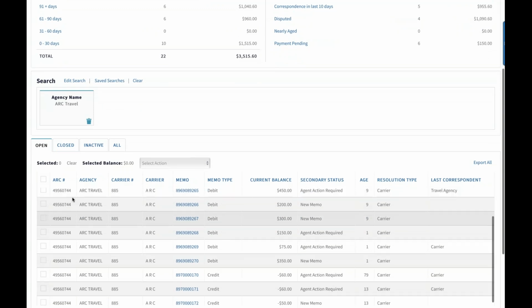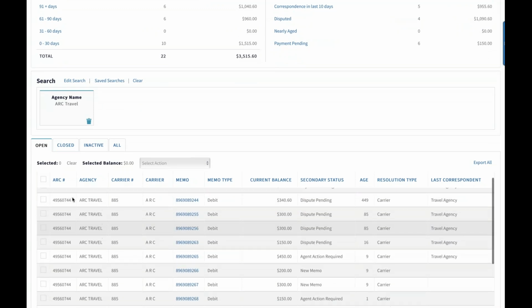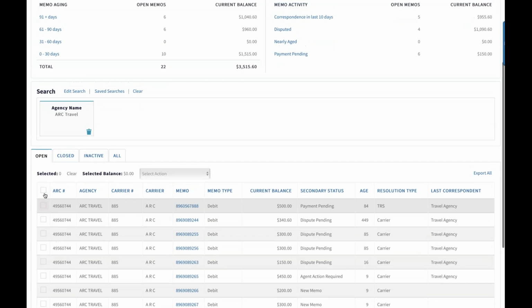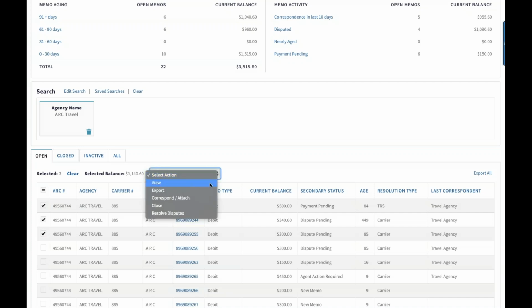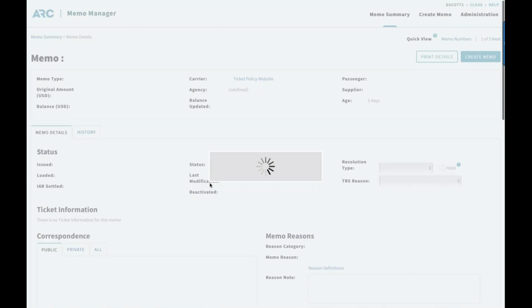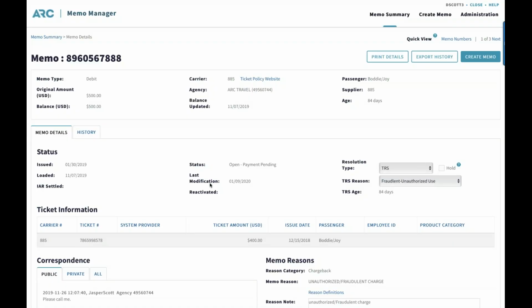From your list of memos, you are able to view memos, a group of memos, by selecting the memos that you want to view. And then under the Select Actions drop-down menu, select View. And then Memo Manager will take you into the first memo that you identified.